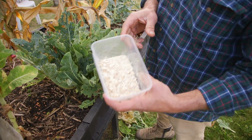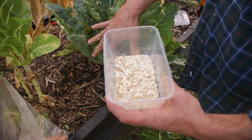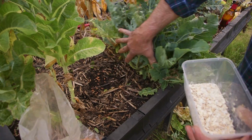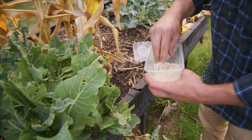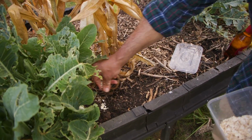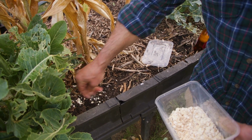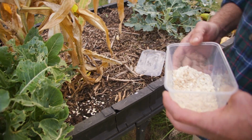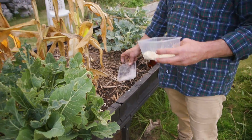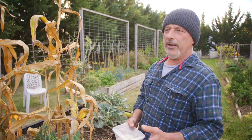So what we're going to do with this is sprinkle some of this around the base as well. On that side there, on my left side, we've got most of the Eradicate Eco snail bait. But we're also going to sprinkle some on this side of some of the oats, just around here like that. How much do you put? Well, it's up to you really. The more you put, obviously the more of an attractant it becomes. So some of that's going on there, but we're going to do a third one now. So this is a bit of a trial.